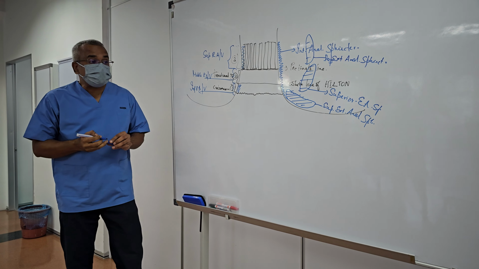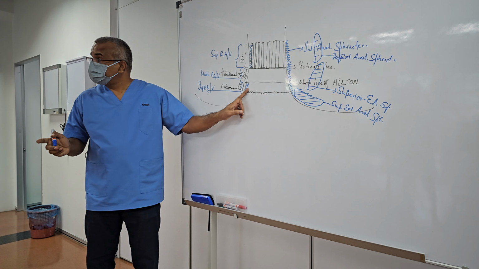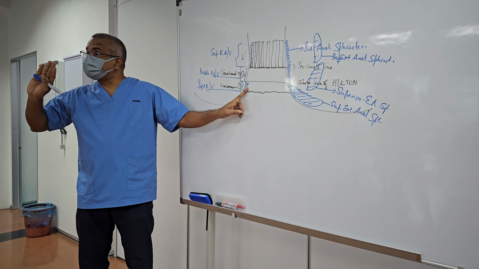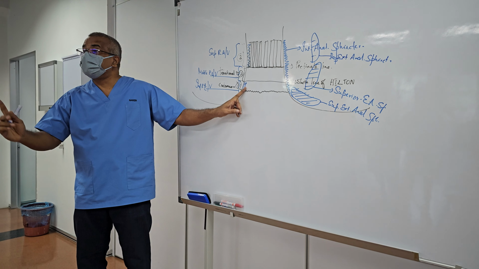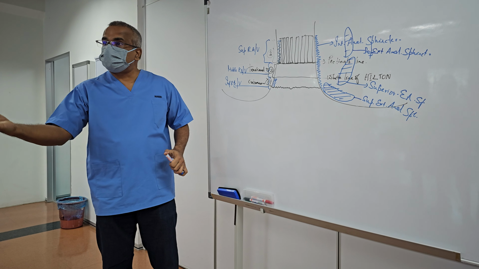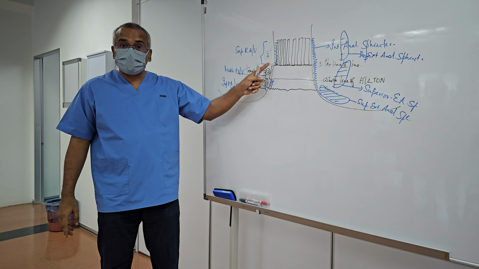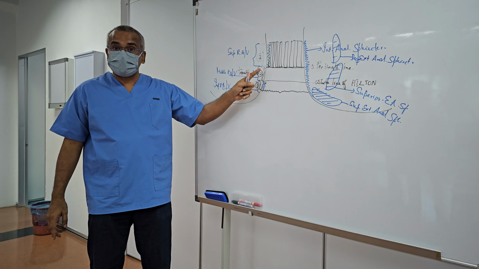Is that okay? If it is felt here, a bag of worms or dilated blood vessels which is covered by a mucosal membrane when you insert the finger, it is called external hemorrhoids. If you push the finger further up and reach the third segment, and you have a mucosal fold, along with the mucosal fold you feel another bag of worms in that particular area, which is nothing but the dilated blood vessels in that area. They are called internal hemorrhoids. Are we okay? Fine, everyone?